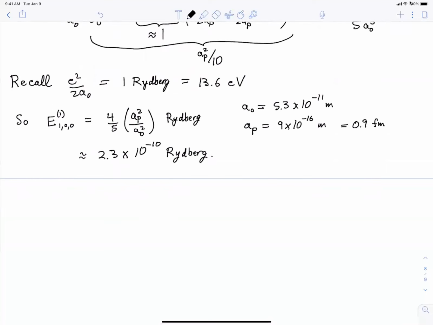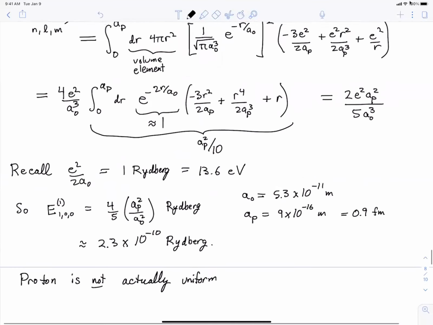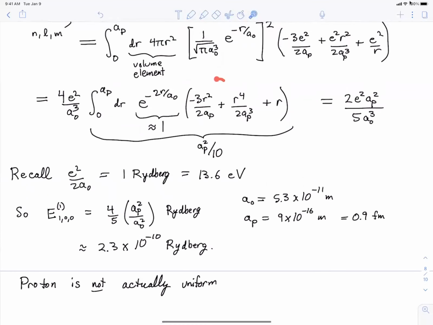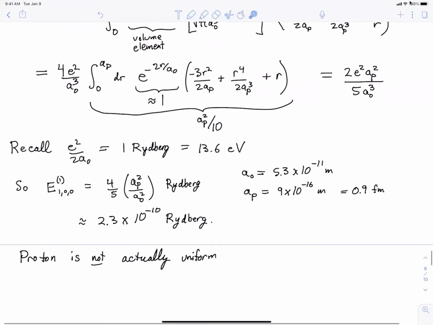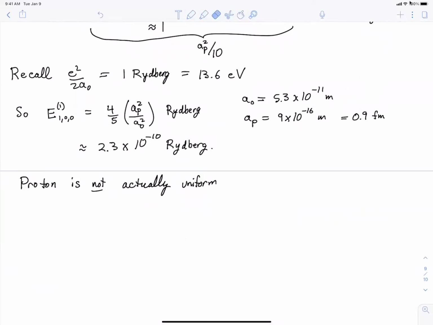Okay, now it's also true, of course, that the proton is not actually a uniform charge density, as I mentioned. But whatever you think is a more realistic model for it, you could plug that in. And basically all that would happen is you'd change the potential. And so you'd change this factor by some amount. It might be a more complicated function, but you could evaluate it. And people who do this for a living have in fact done exactly that.